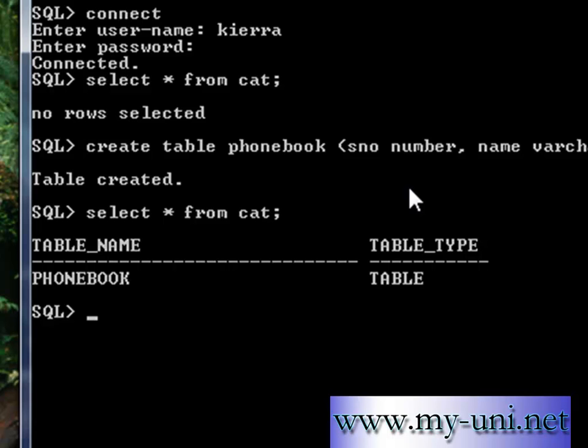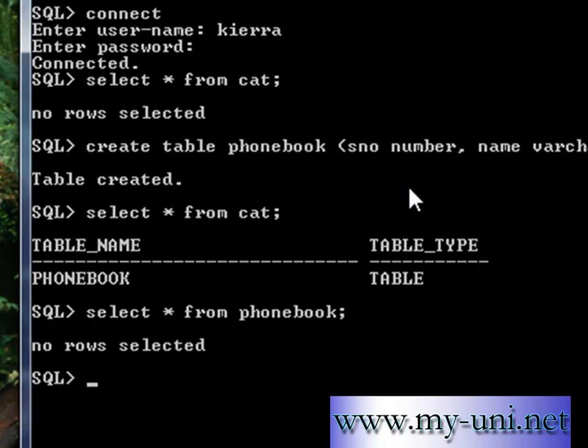So we have just created one table. If you want to see the contents of the table, the data of the table, you have to type in this command again, select asterisk from phone book semicolon, and press enter. No rows selected. Of course we haven't inserted any data into this phone book.